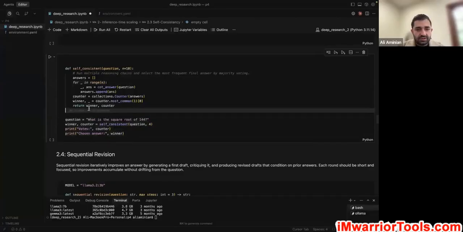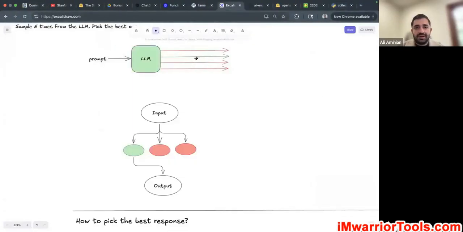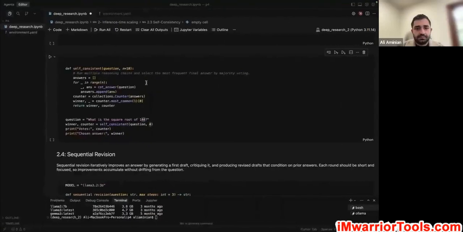Now, let's just run it with 4 generations. Basically, we are going to have 4 independent generations, extract their final answers, and then run majority voting and show it. So let me run this now.